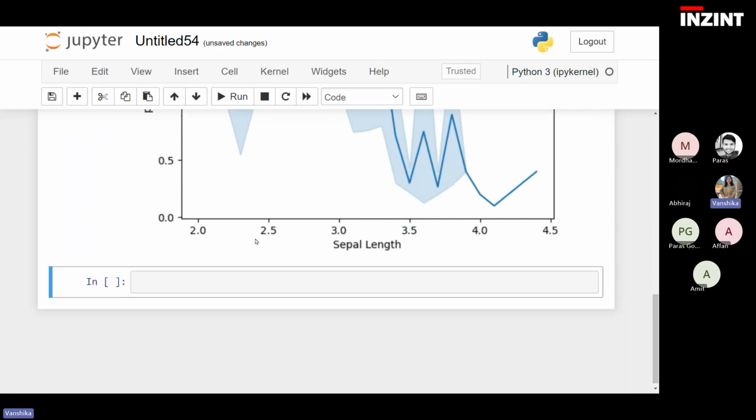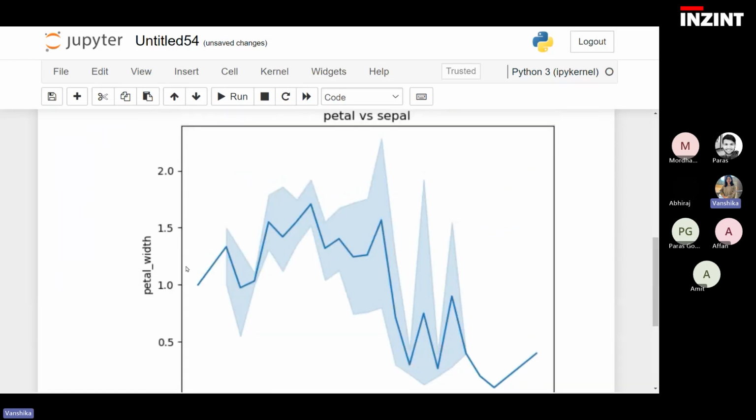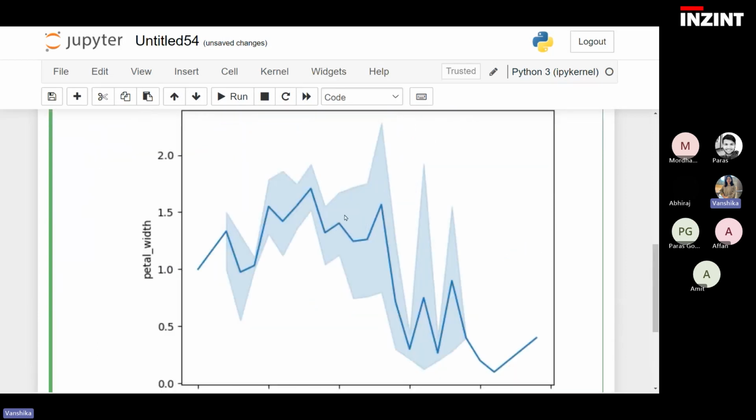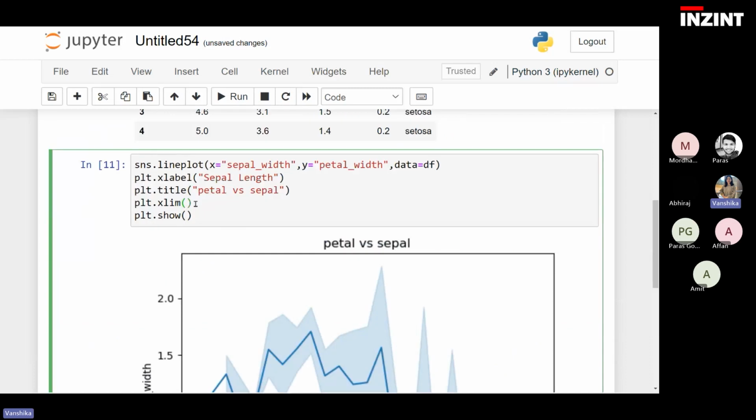Now here you can see that the tick values over here range from 2 to 4.5. If you want to change the limit of either of these axes, this is the x-axis, this is the y-axis, then you can use the plt.xlim function, either xlim or ylim for the y-axis. Let's say I want to start from 3.